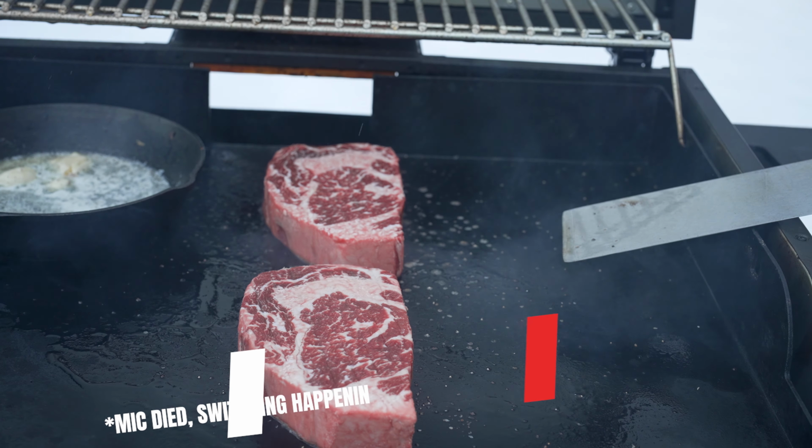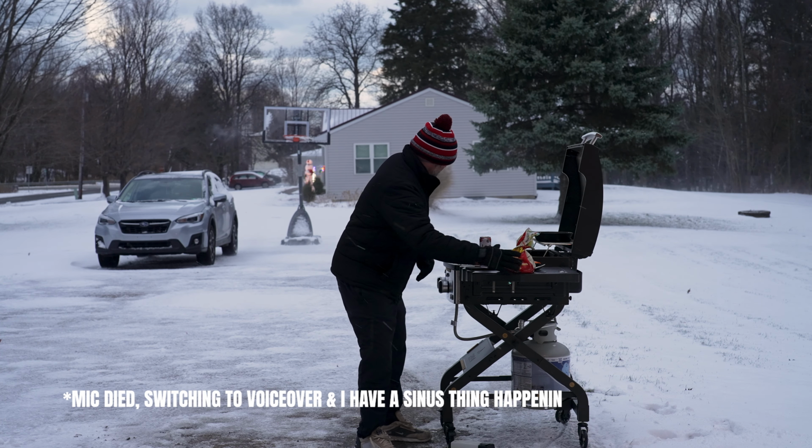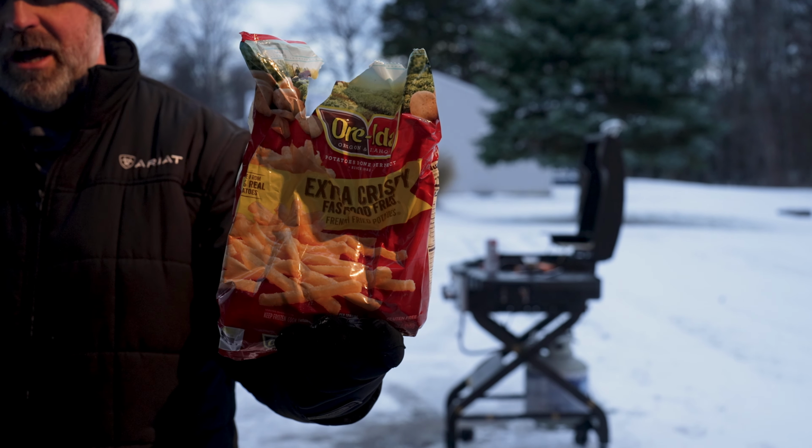So let's get our steaks on the griddle and give them a little extra dusting of the burnt beef rub. Oh my God, everything's just blowing all around. Okay, now remember when I told you about those French fries?